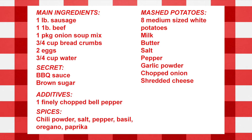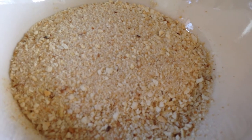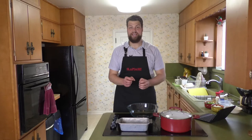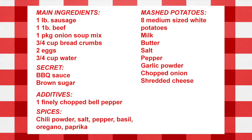One packet of onion soup mix. Three-fourths cup of breadcrumbs. A gluten-free trick for you if you're into the gluten freedom: if you have some rice or corn cereal around, you can crush that up into a three-fourths cup and use it instead of the breadcrumbs. It'll work as a great binding agent.